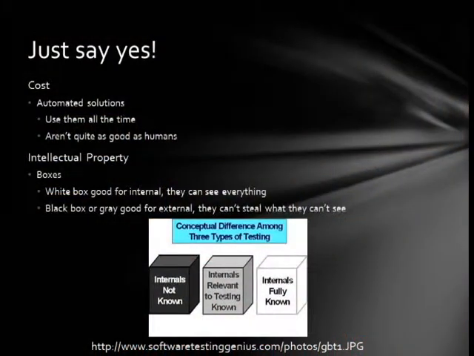Now, naturally, you're going to be told why penetration testing just isn't feasible or a good idea by those in charge. Quell their fears by pointing out a couple of points. If cost is the issue that your boss challenges you with, look into automated solutions, such as those offered by Core Security, because though they won't be as extensive as a human tester, they can be executed often. As mentioned before, intellectual property is always contentious, and a reply I offer is using black or gray box if it is out of house. Since, if you are in-house, everyone should be allowed to see code, but even if they aren't, then black box testing can be used. After all, if they can't see it, then they can't steal it.